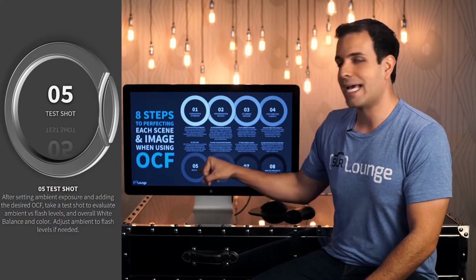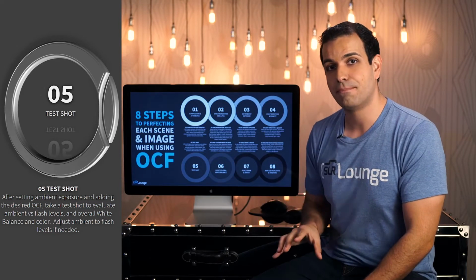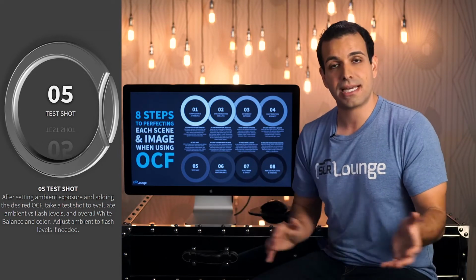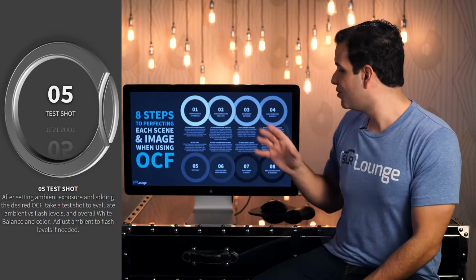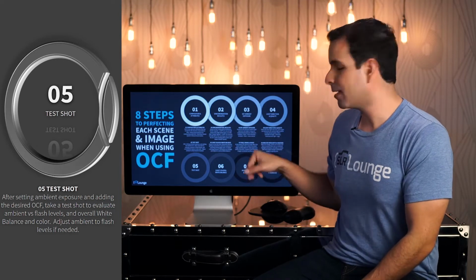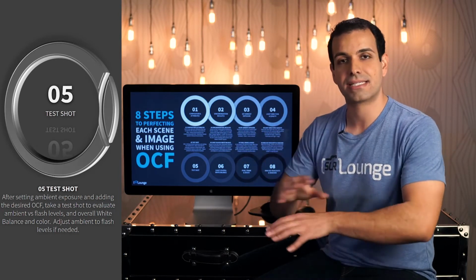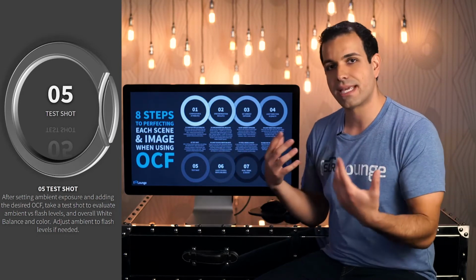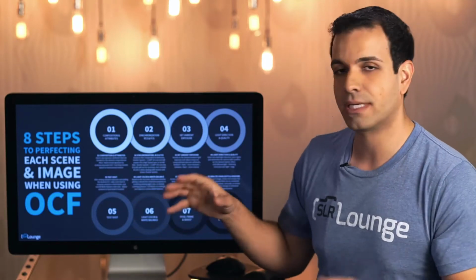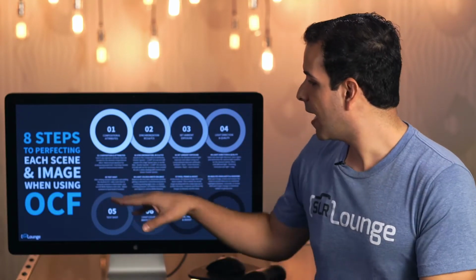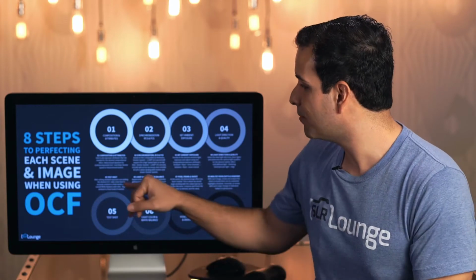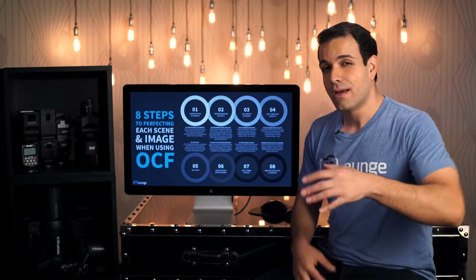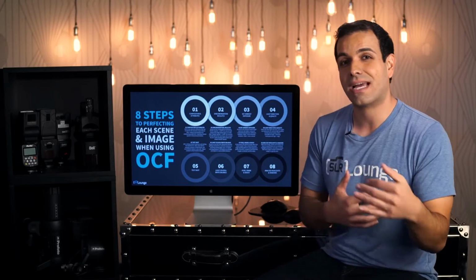But this is the test shot at number 5 where our light is set up, our test subject is in place. Everything is pretty much set at this point, and now we take the test shot just before we're going to start bringing in our model or our subjects and actually start shooting, basically. So at this point, what I'm looking at is just making sure everything is set appropriately, okay? So with this test shot, I'm looking at my ambient to my flash exposure. I'm looking at where my shadows and highlights are. I'm looking at my white balance. Is the white balance where I want it to be? Or do I need to make corrective white balance changes or stylistic white balance changes?